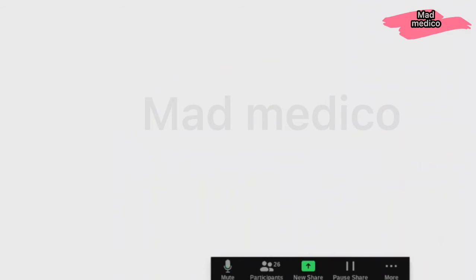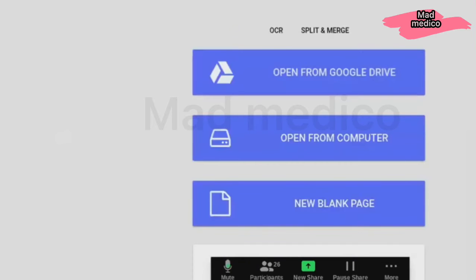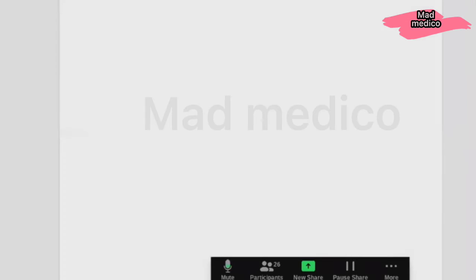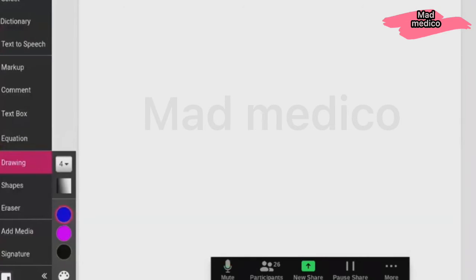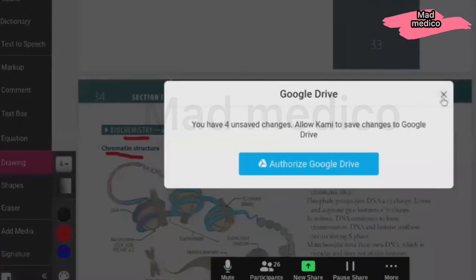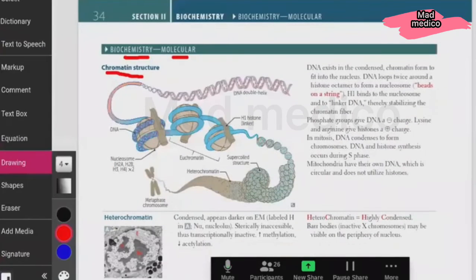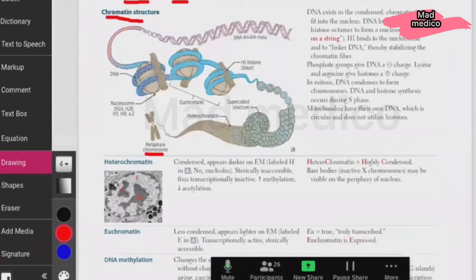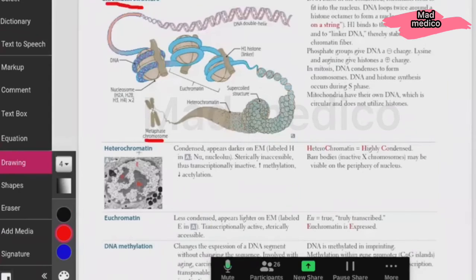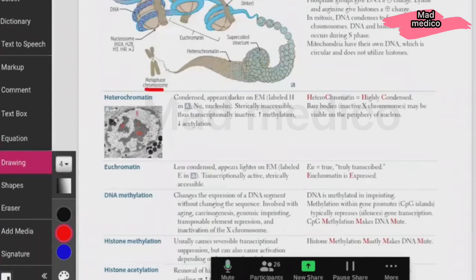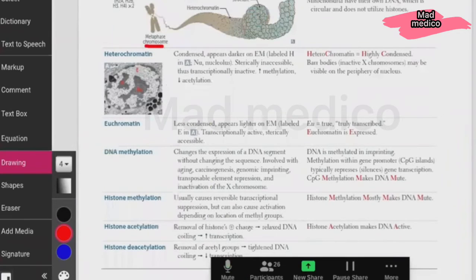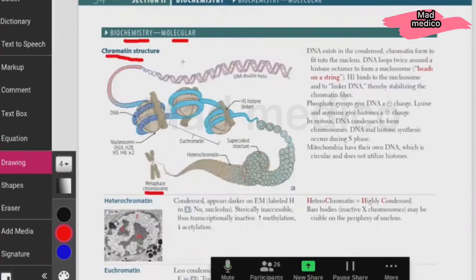That's that. So right now we're going to study how a chromatid or a single chromosome is formed from the gene, meaning how the DNA will structure itself to form a chromosome. That's exactly what we are going to study. The reason this is important is because clinically, we can use the activation or deactivation of chromosomes for different purposes. So clinically, it's important. That's why we have to study this.